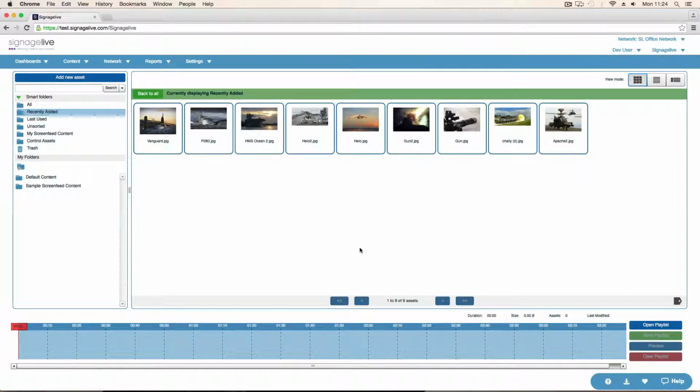To set up within Signagelive which media is actually logged as part of impression logging, there's a hierarchy of how we decide whether it's logged or not. The highest level of that hierarchy is the media asset, and that's the actual instance that was uploaded into the asset library. To decide whether that asset is included in proof of play or not, we can do that just from going to the properties.